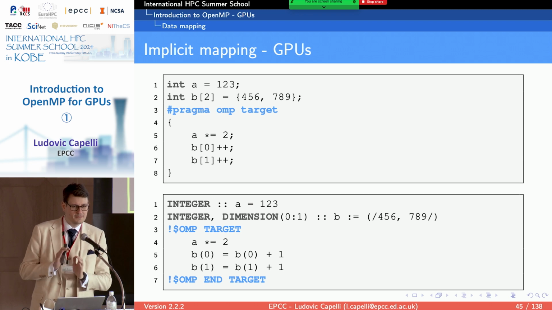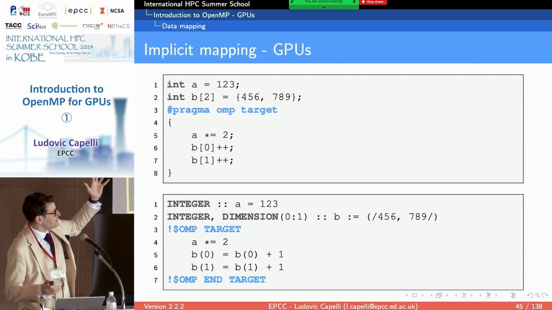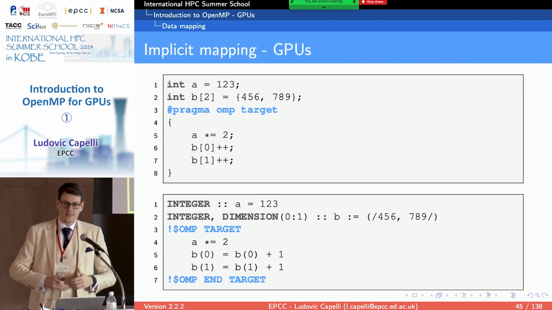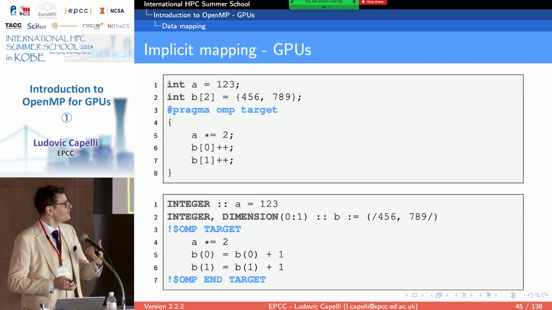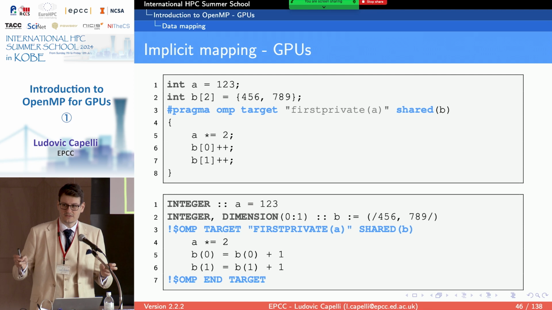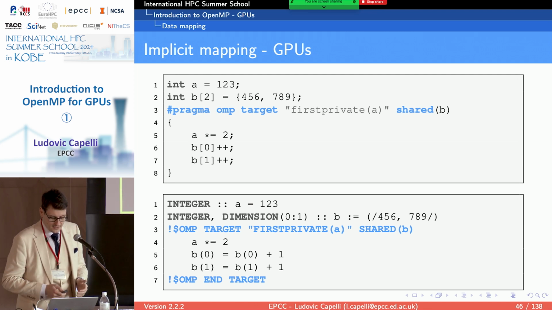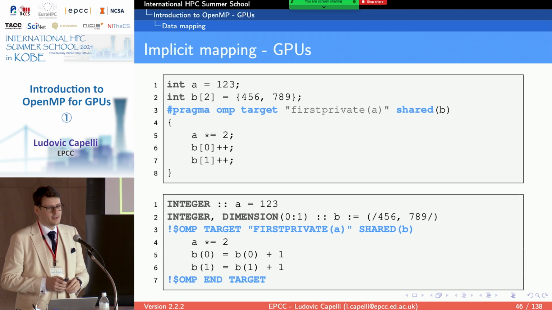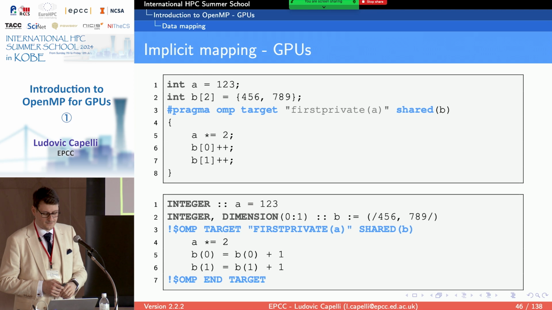On GPU, it's a bit trickier. Here we have a classic scalar, an integer, and then we have an array. By default, the integer is passed as a kind of firstprivate, and the array is passed as shared. Why did I say yesterday to always explicitly pass your variables?